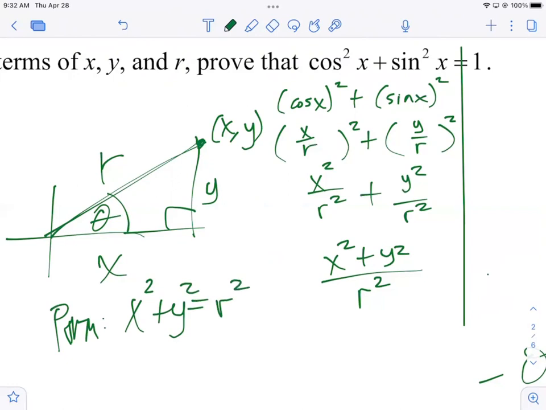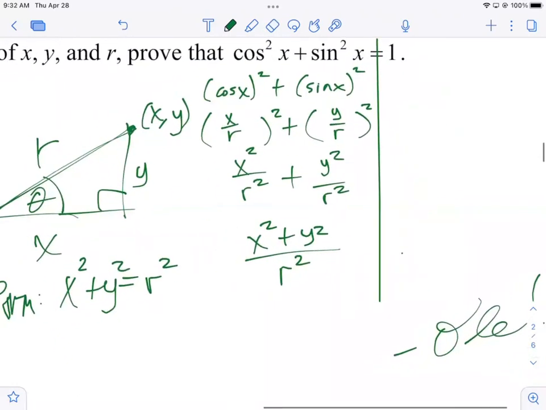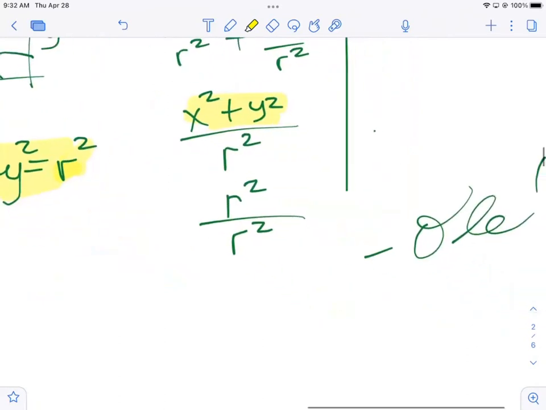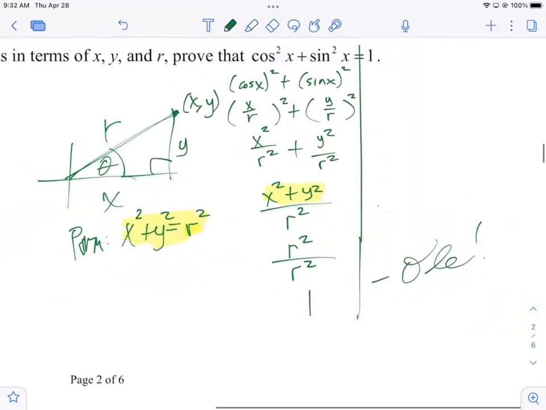Well, I'll be a monkey's uncle. That's like the A squared plus B squared equals C squared, but it's in terms of our variables. So guess what the numerator really is equal to? It's all just r squared. I'm going to do an identity substitution. This is an identity right here. I'm going to replace x squared plus y squared with what it's equal to. It's equal to r squared. And now what's r squared divided by r squared? 1. And now do both sides look the same? Yes. So now olé.